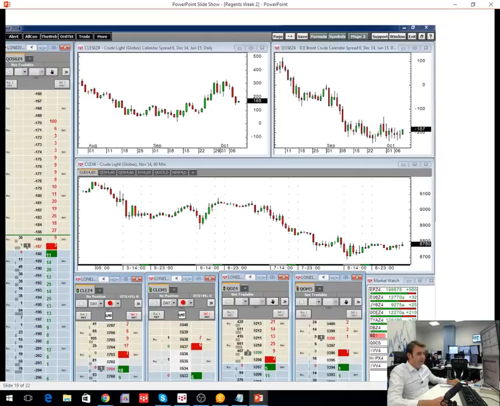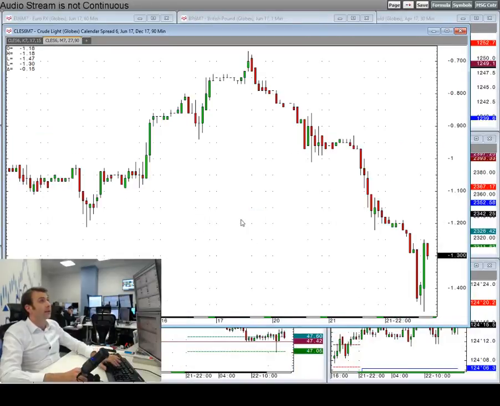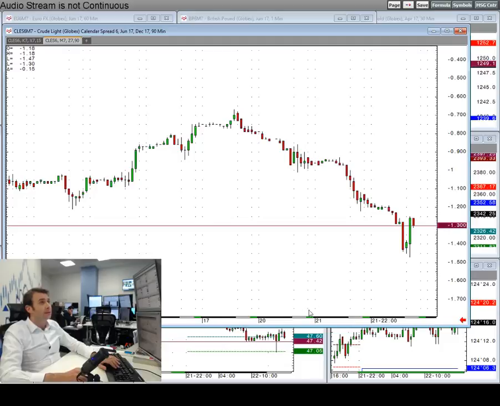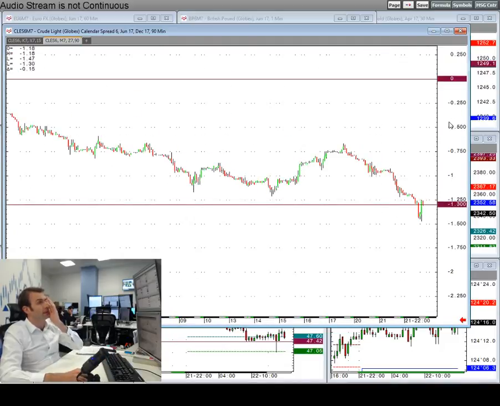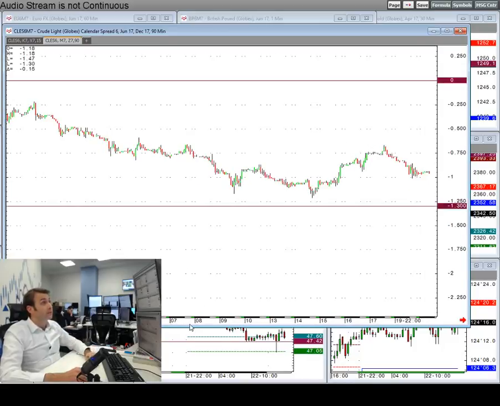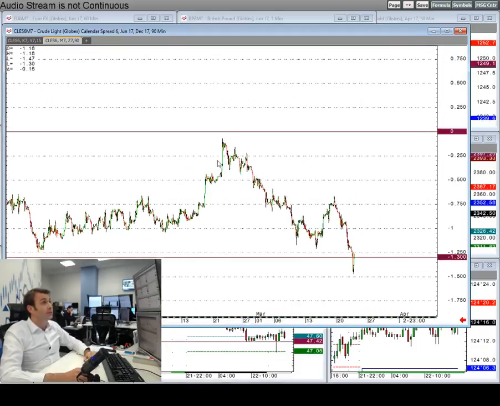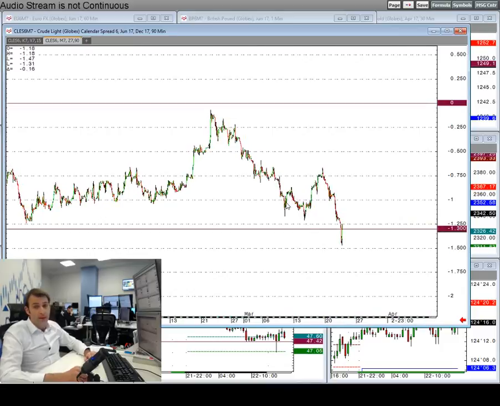It's definitely interesting to see how these prices change over time. If we're looking at it now, there's a $1.30 difference, not a huge amount. That means oil in December is $1.30 more expensive than oil in June. But you can see that it almost got back to a period of backwardation back in February in US oil. And now we're back comfortably in Contango.